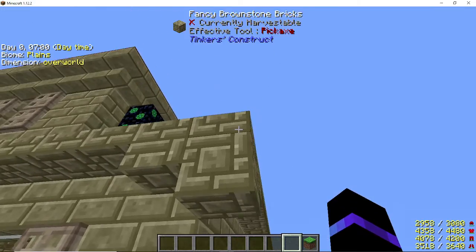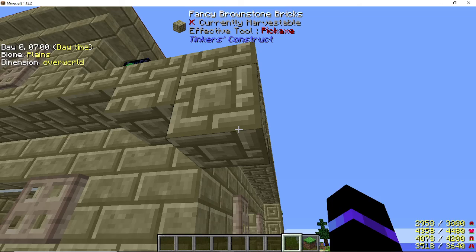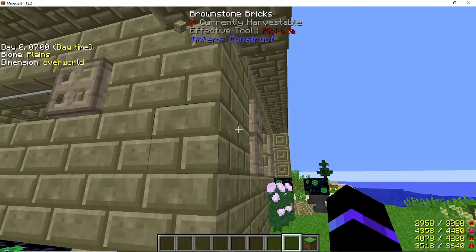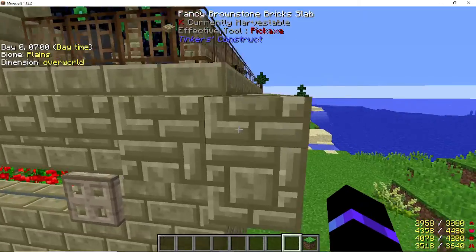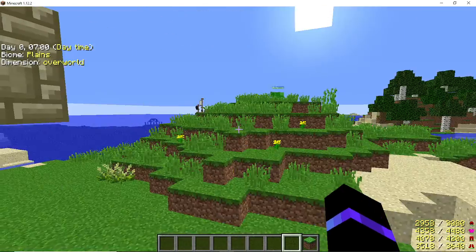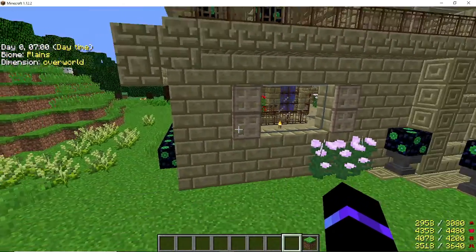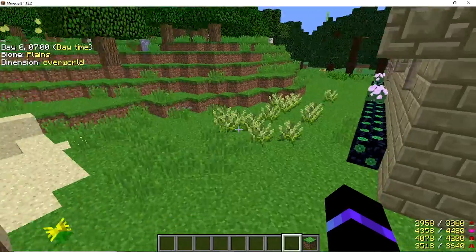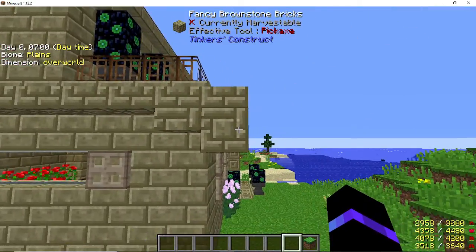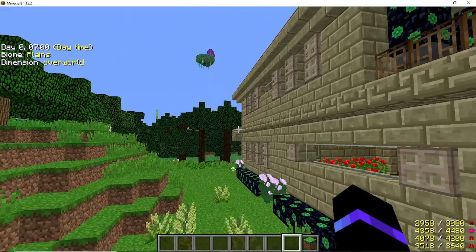On the corner, the one that pokes out, I did the fancy brownstone brick. Oops, wrong way. And then next to it on either side of the corner is another slab. Okay, I hope this is helpful. And I did this same corner design on all four of the corners of this part.